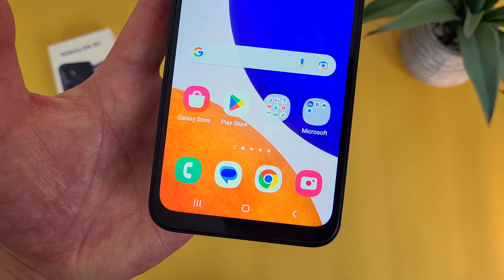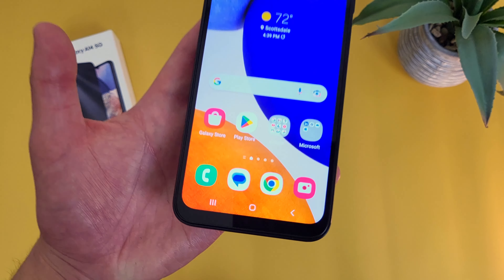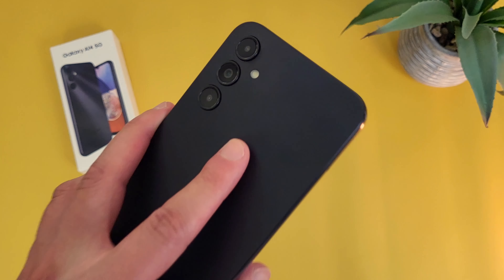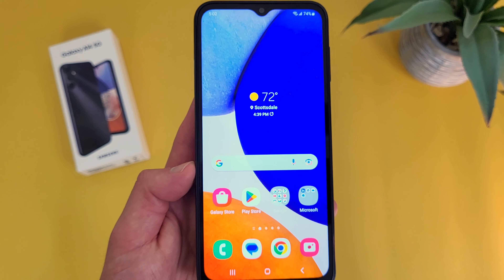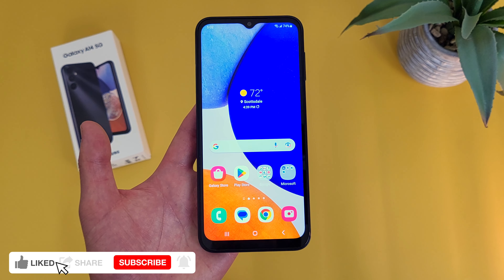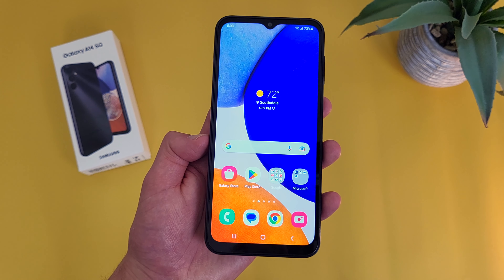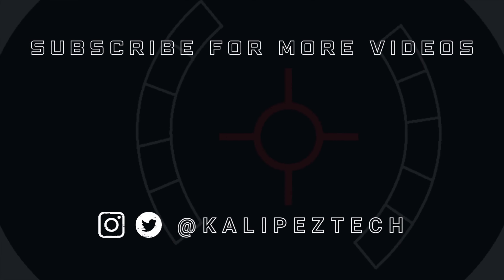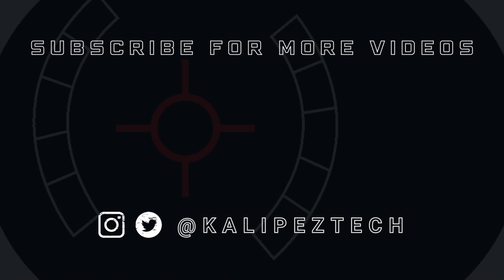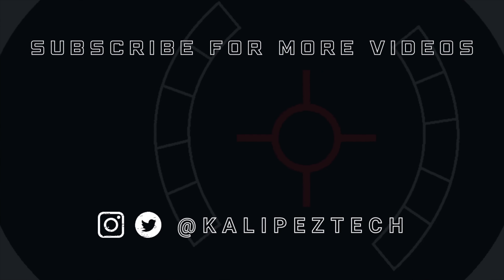In conclusion, my overall thoughts on the Samsung Galaxy A14 5G are actually pretty positive. Unlike many manufacturers going backwards or staying the same with newer phones, Samsung made some nice improvements here. The 1080p display in this price range is a standout — most entry-level 5G phones only have 720p. Performance was also noticeably better than the A13 5G. So if you're looking for an affordable 5G phone with a great display, decent storage, a good camera, solid performance, a large battery, Android 13, and NFC, the Samsung Galaxy A14 5G is definitely worth considering.